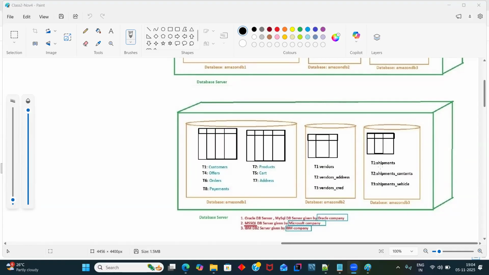In DBMS terminology, learning SQL with any one database is a one-time activity, guys. Now, I was teaching you SQL with the Oracle database. Tomorrow, in your company, if there is any other database server, you're not supposed to panic. SQL syntax never changes, like ABC is common for all the cars, no matter which company it is. Accelerator, brake, clutch behavior stays the same. Similarly, SQL syntax never changes, guys.